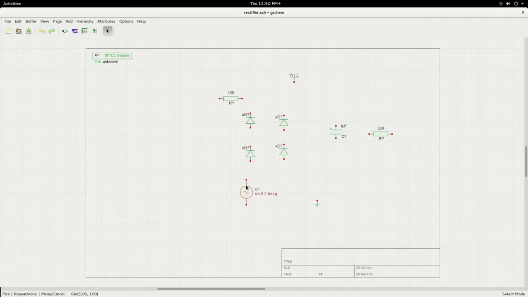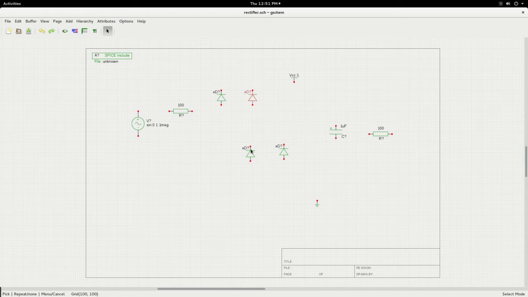So let us position these elements. Let me put the source here. Let me have a series impedance. This will be a very small impedance. Let us position the diodes in the form of a full bridge nature.